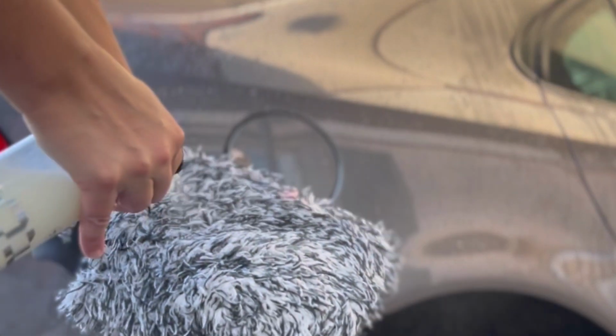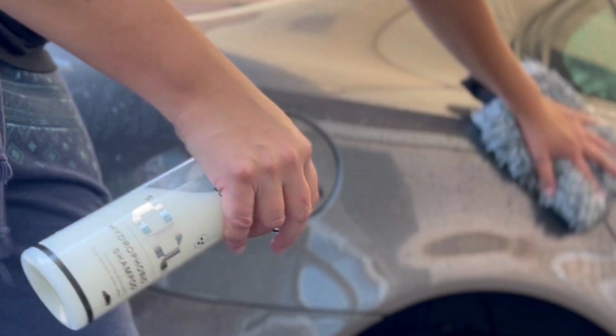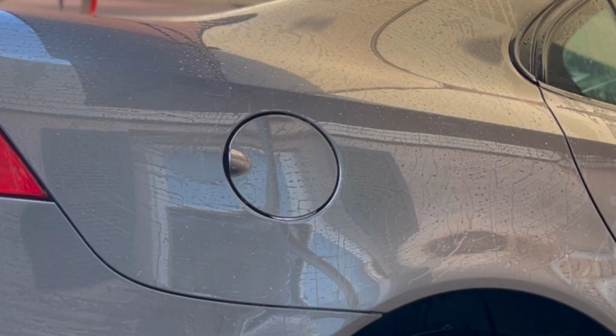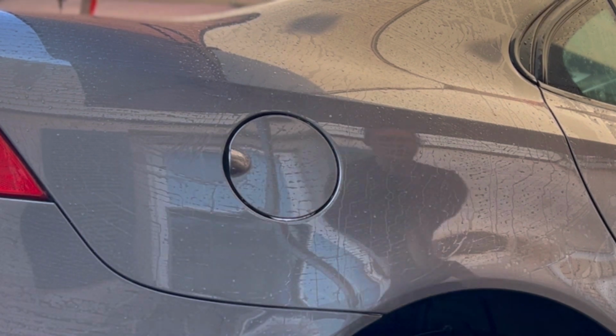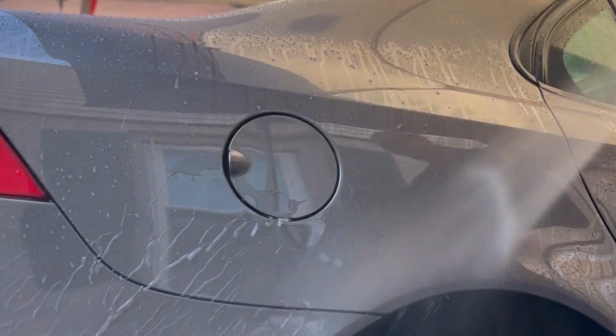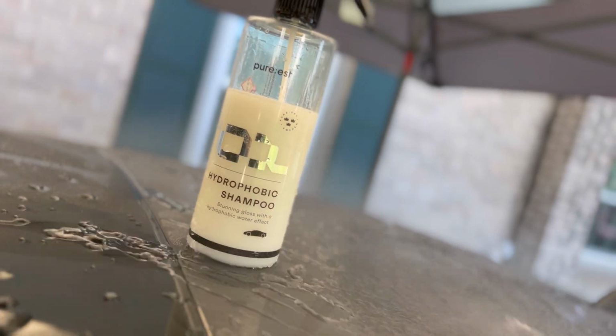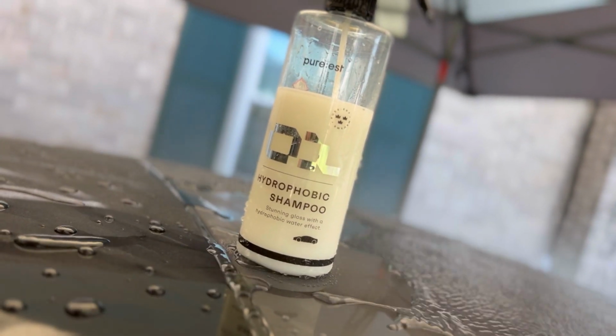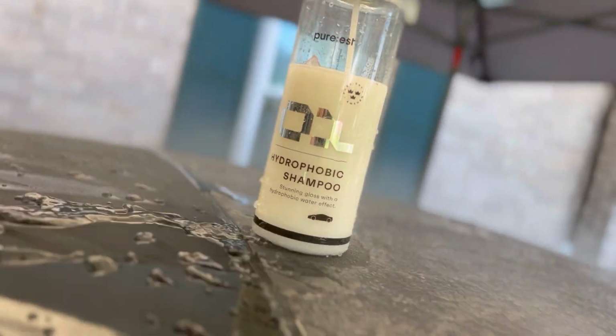So this is just an up-close demonstration of what those sweat marks that I was referring to when the product is evenly and properly applied to the panel. So all in all, I highly recommend this product, especially for those of you that are wanting just an easier way to maintain your vehicle. This is definitely one to check out.